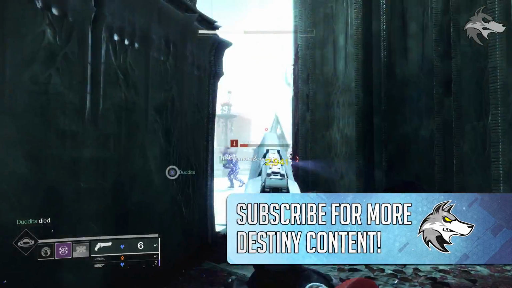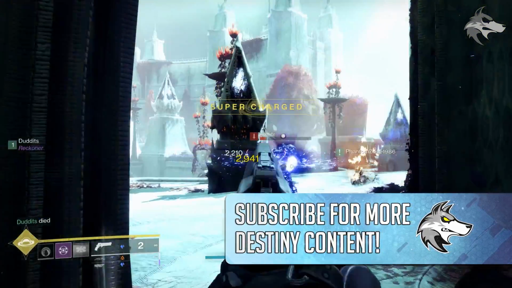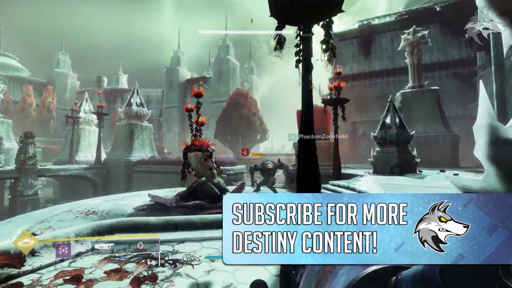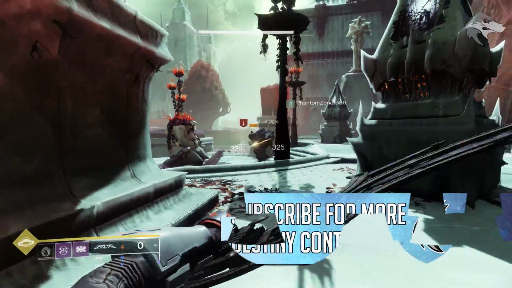There's a little bit of gameplay right here from the end of the legendary campaign as we took down Savathun. As always, a spoiler alert is necessary, but you can check it out on the legendary difficulty if you want to right here.